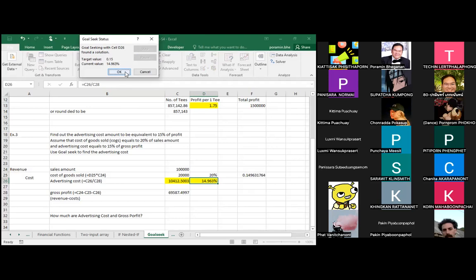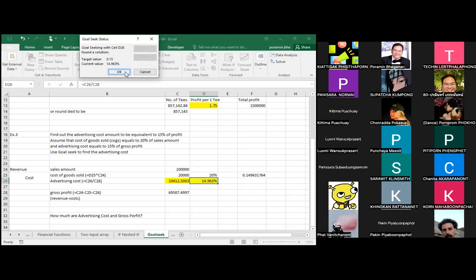Each computer can use Goal Seek and get slightly different numbers if you have complicated values like this one. Excel tries its best to simulate numbers from cell C26 and substitute them in the formula, and it stops only when it reaches or approaches the target value that you set up here.